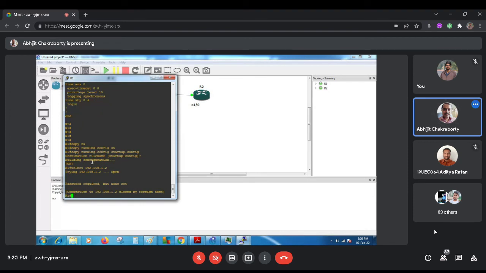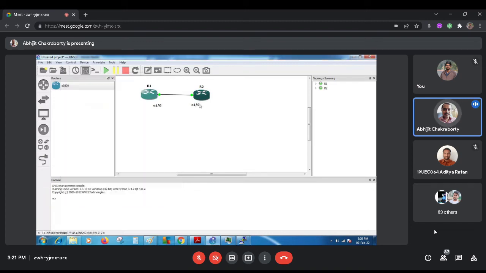See, trying 192.168.1.2 open. Password required but not set. So to connect to the router using telnet, you have to put a password on your router too.